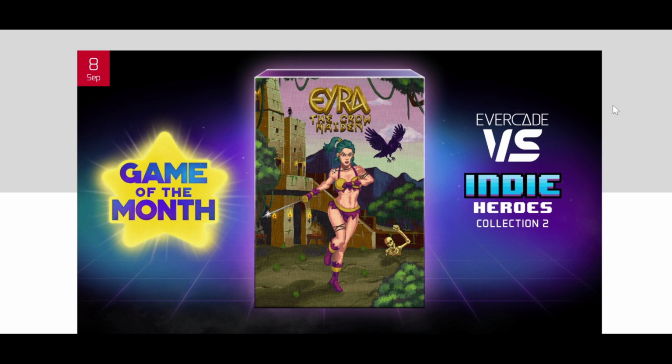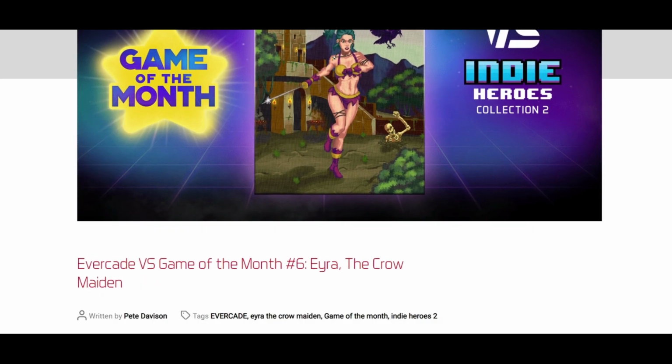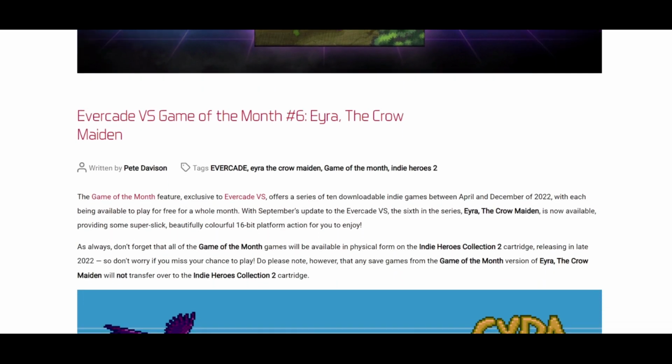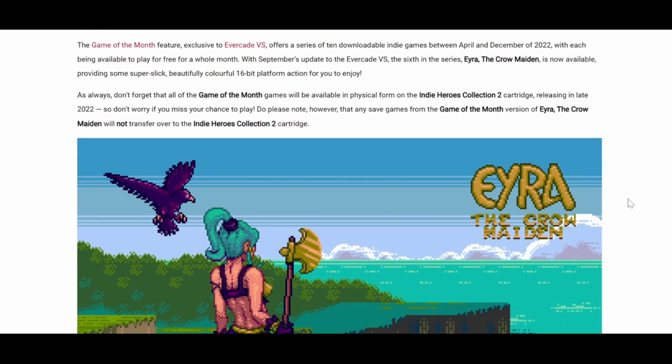Okay, so we've got Eyra the Crow Maiden, which, interestingly enough, I did actually preview in my video a few months back, guessing that this might be a game we would get on Indie Heroes Collection 2. Although I did preview the NES version, and I think we are getting the Mega Drive version here, which is definitely better than this. So this is the Game of the Month feature for Indie Heroes 2.